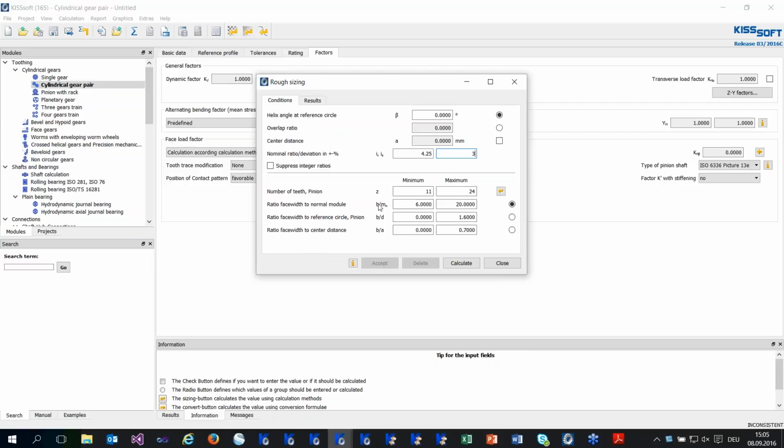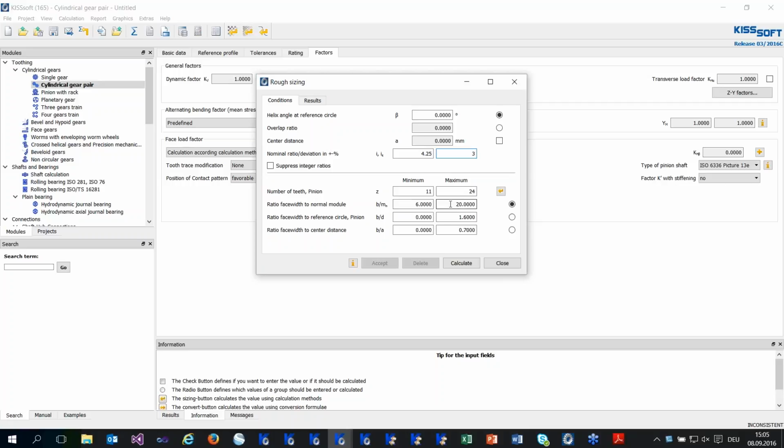I think you know some books about gear design, and in all these books for a gear set you will see, maybe the book from Niemann from Munich University, says that for industrial gearboxes the ratio of face width b divided by module should be somewhere between 6 and 20. 20 is the maximum.